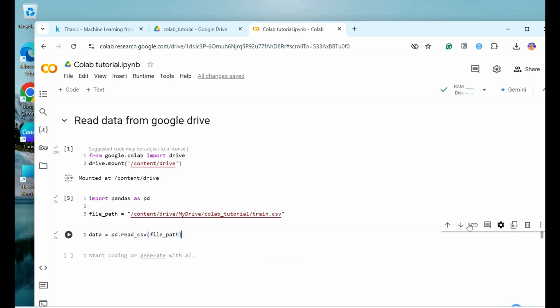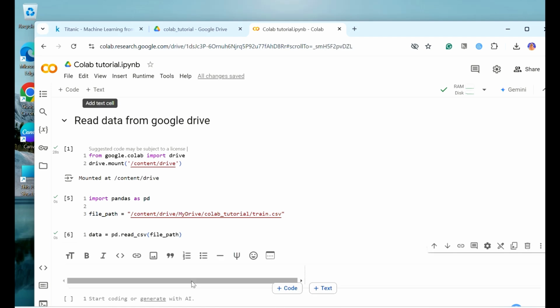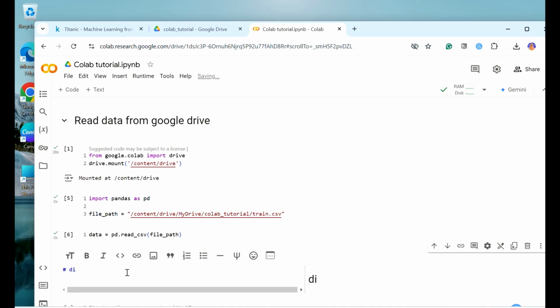Now I'm going to add another text block. In the text block, I'm going to write display, explore dataset.